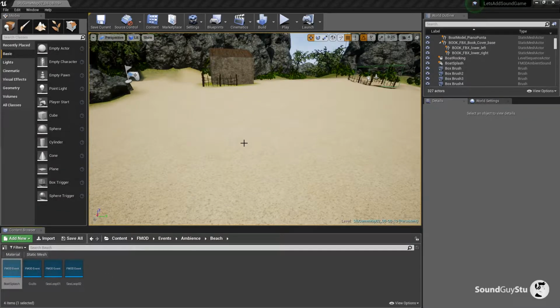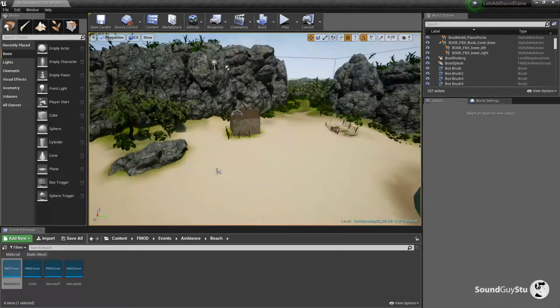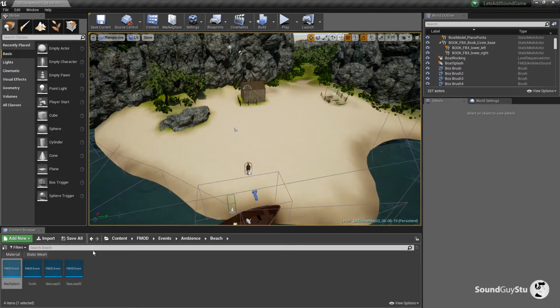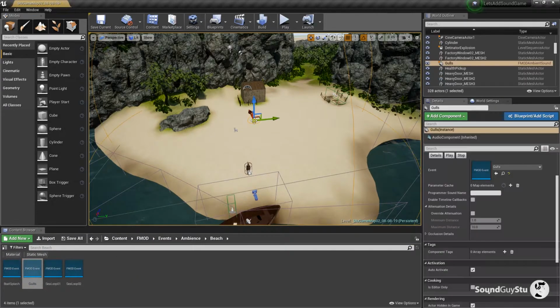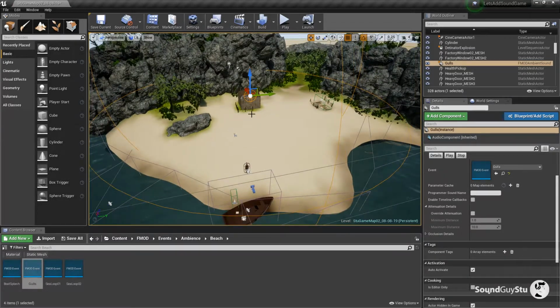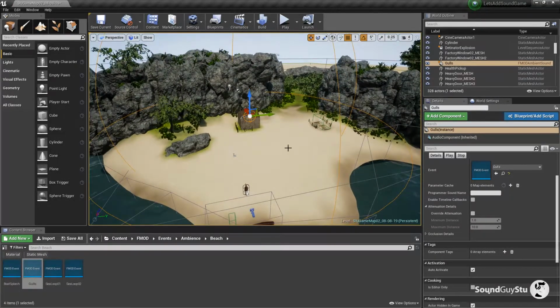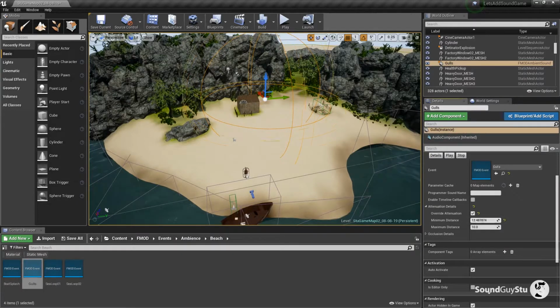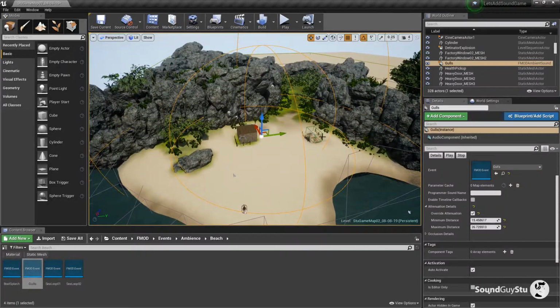Okay, so we also need to add in the gulls sound effect, which is this scatter sound. So really I can put it anywhere, but what I'll do is I'll drag it in there. And you can see already the inner sphere is far too small, and the outer sphere is too large. So what I'll do is just override the attenuation just now. I think maybe I want it about there. So let's say 15-ish. And then the larger one I just again want to come to sort of as you're crossing through this threshold here.